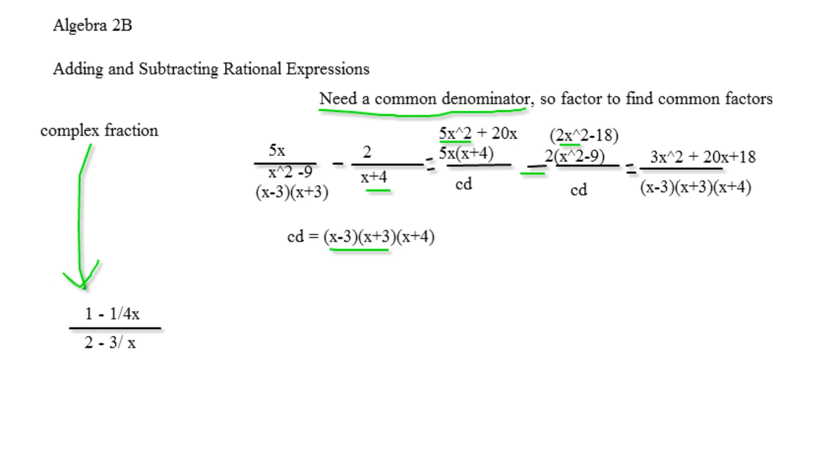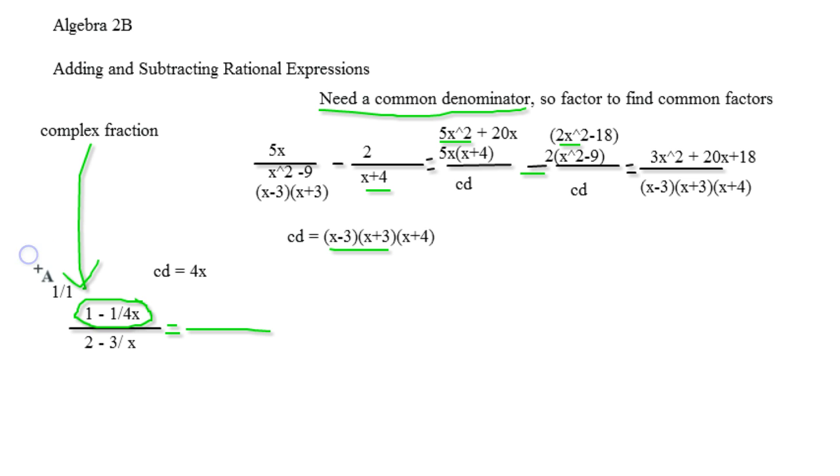Now complex fractions, I understand they might be scary for some people. But in reality, if you just take it one step at a time, it's a really easy process. So when I look at a complex fraction, I just look at the bottom or the top first and then simplify that and then just work from there. For this one, I have 1 minus 1 over 4x. So the common denominator up top is going to be equal to 4x.